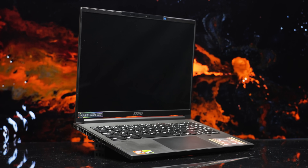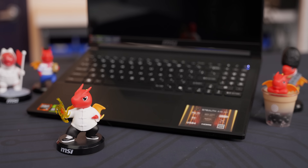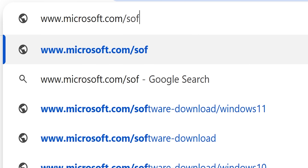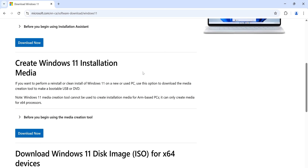Let's kick things off with the basics on this MSI Stealth A16 AI Plus notebook. If you're more after the advanced tips, check out the chapter markers in the video timeline. If you've got a prebuilt, you won't need to do this part, but to make sure that we're covering everybody's bases, we're going to show you how to download the installation media for Windows 11 from Microsoft.